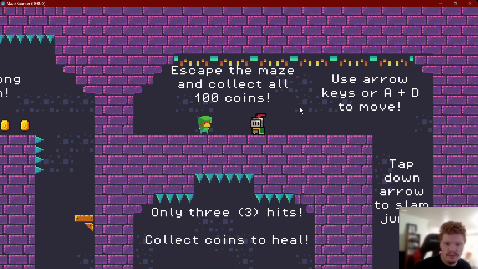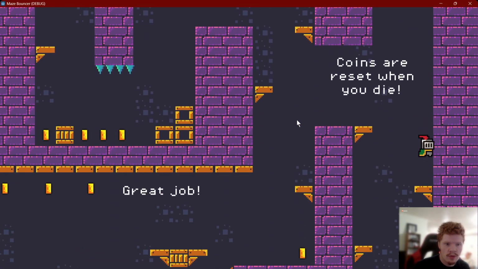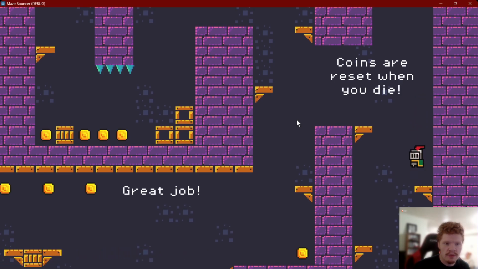You hear that. It's a little quiet, but the audio starts immediately. It's doing this idle. It is moving, then you just bounce. Use the arrow keys, A and D. And here where it says tap down arrow to slam, that just goes down. As you hear, it jumps a little higher than normal.